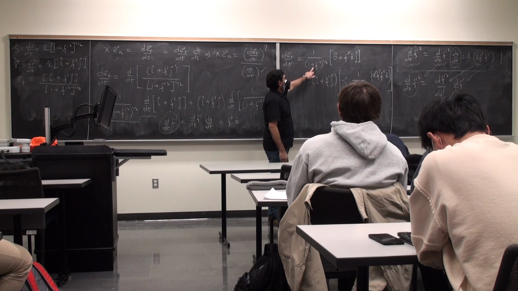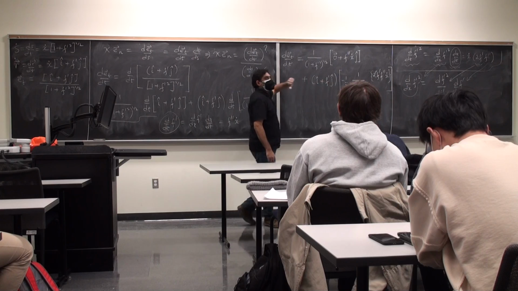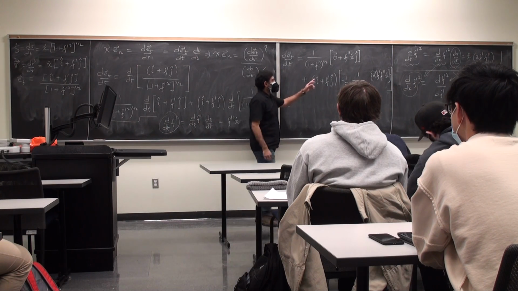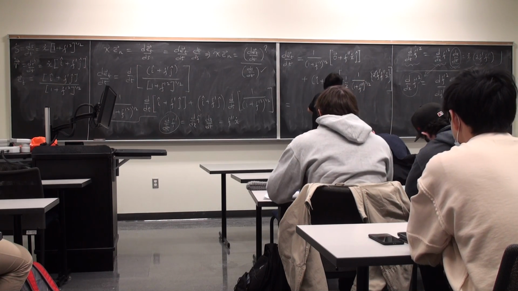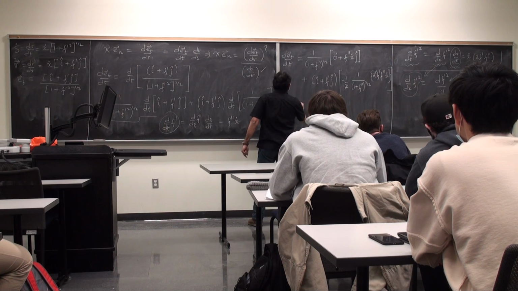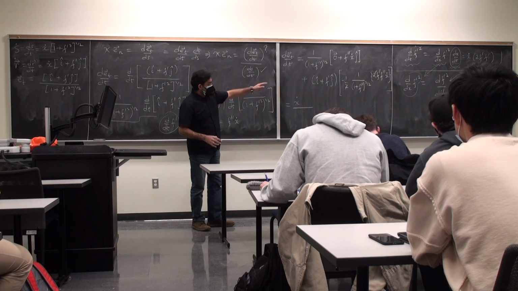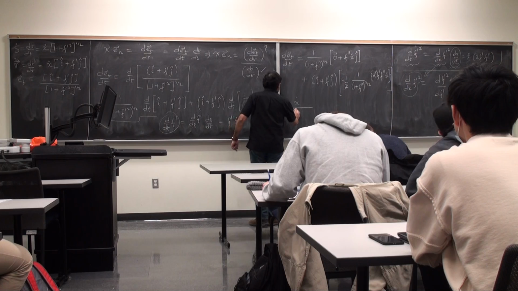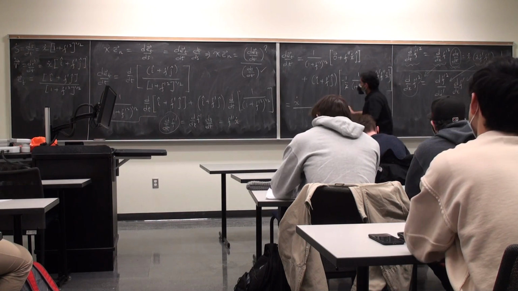1 plus f prime square to the power 3 by 2. I'm going to take some common factors. First common factor is x dot. Okay, this is a common factor. I forgot to write this x dot here as well, so I wrote it here. This is x dot divided by... I'm going to take 1 plus f prime square to the power 3 by 2 as a common factor. Or maybe before that, let me write the following so that it's easier to see.